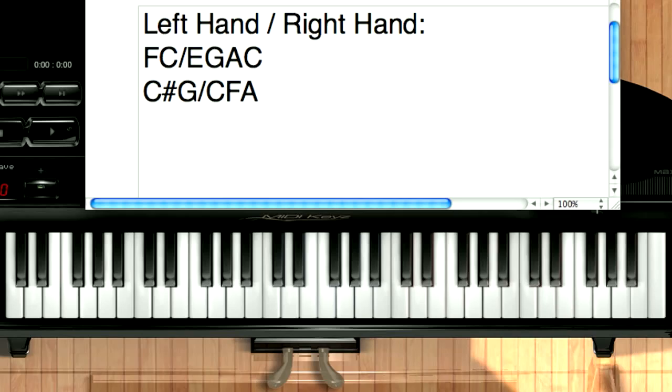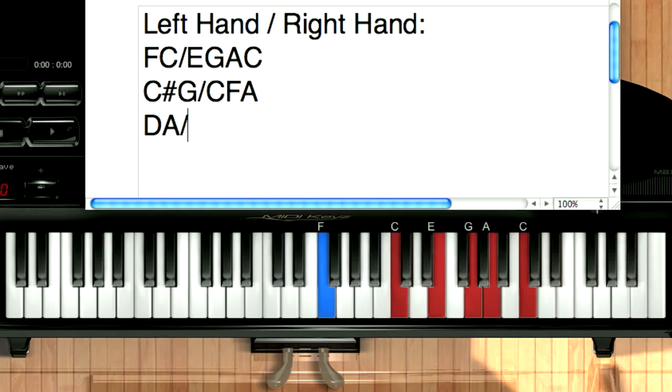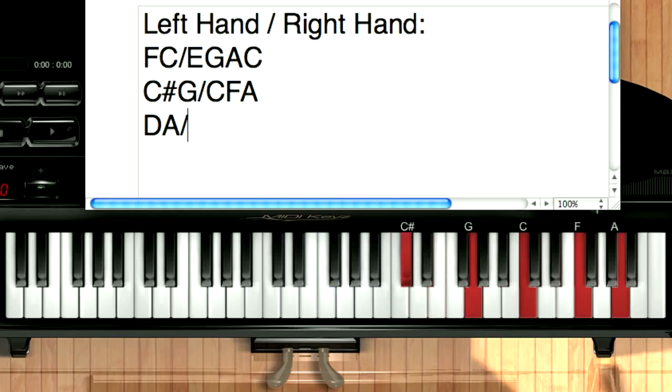And that's to go to the D chord. So this is how it'll sound. Just arpeggiating that. That's all I'm doing. I always like to do that.